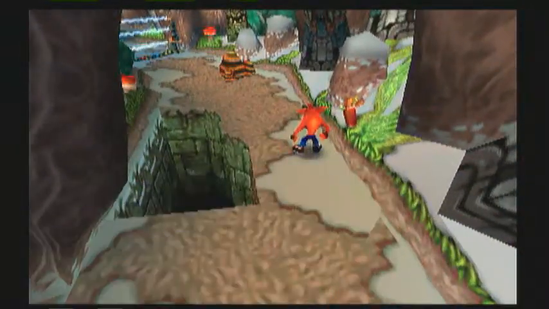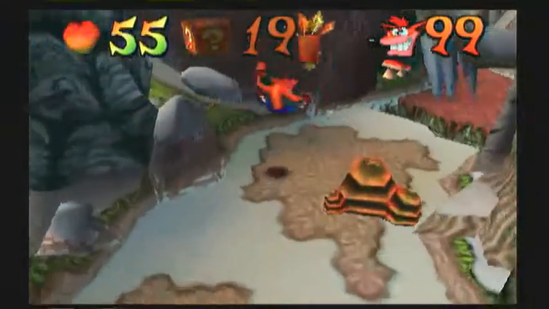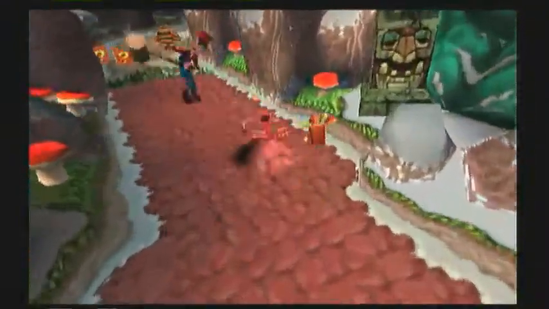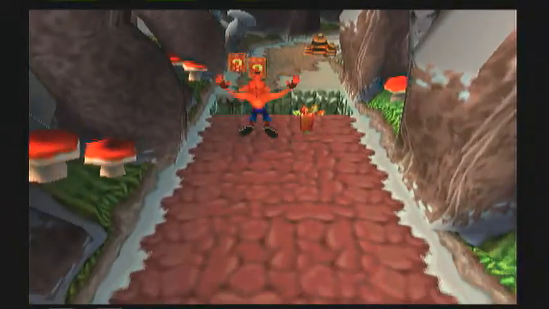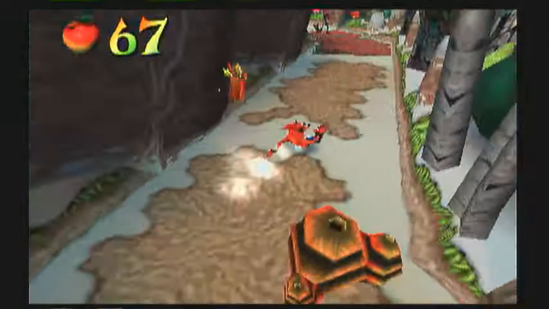Now those totems will always move in that pattern. Yeah, you're definitely gonna want to dig down there because of those bees. There would be a group of bees coming at you. See, the beehives are bigger.